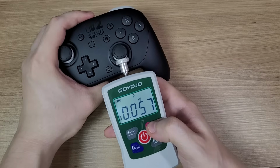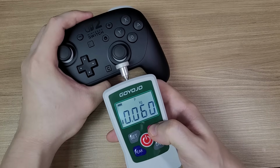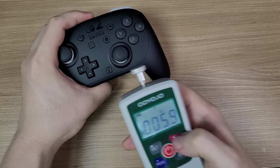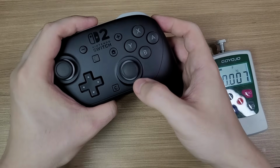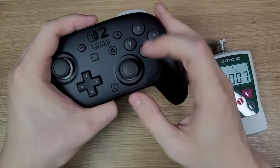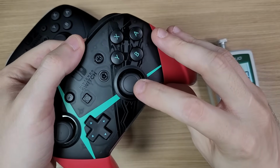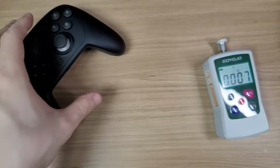Testing the resistance of the sticks, we have around 60 grams worth, which is the same value for the original Pro controller, PlayStation, and Xbox controllers. But it feels a bit harder to move around, especially when moving the stick out from the center position. I believe that the recentering mechanism was reinforced here. On the original, you had a bit more play when moving around the center, but on the Pro controller 2, the recentering is stronger.